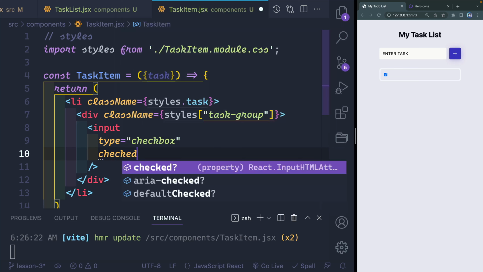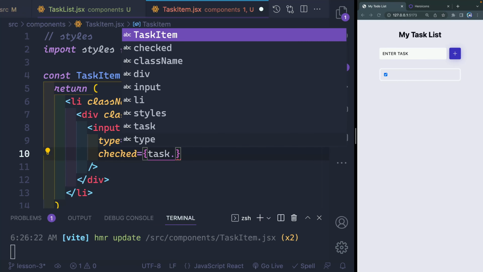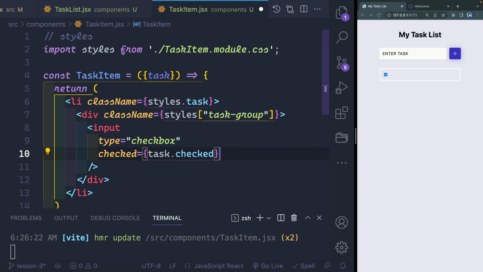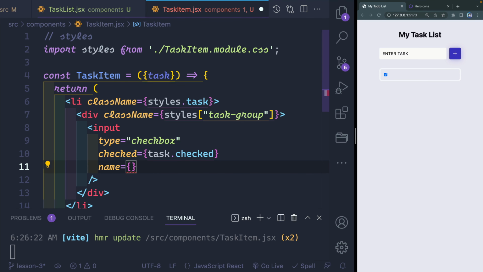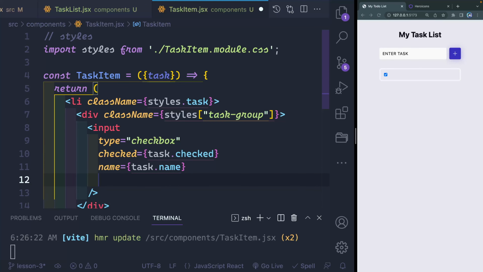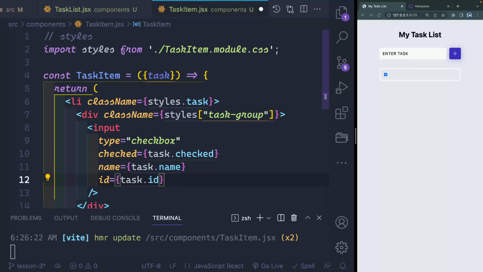So what I want is this checkbox here, and then we're going to have several things here. We're going to have whether or not it's checked, and that we're getting from the task itself. So that's task dot, remember the value for that, it's checked. All right, so perfect. We'll actually need to update that in a second, so we'll come back to that. The name for the input itself is going to be the task.name. That's, again, we're getting from it, and then the ID will be the task.id. And again, that's a unique identifier, but it also allows us to tie this input directly to the label, which we'll do in a second.